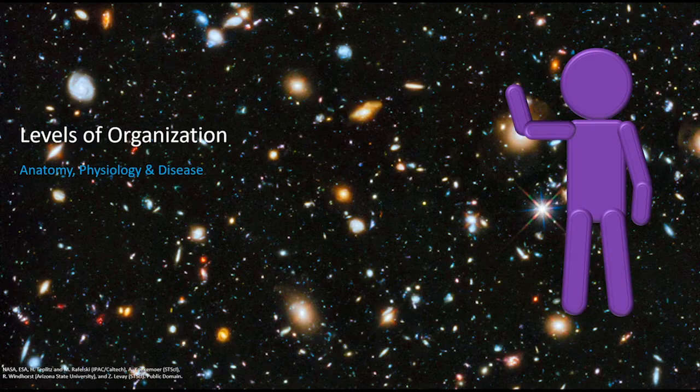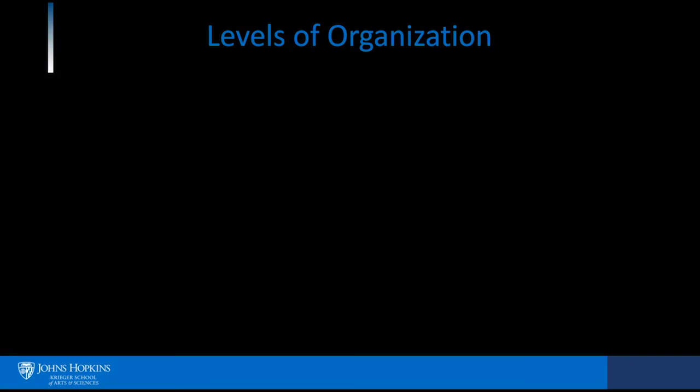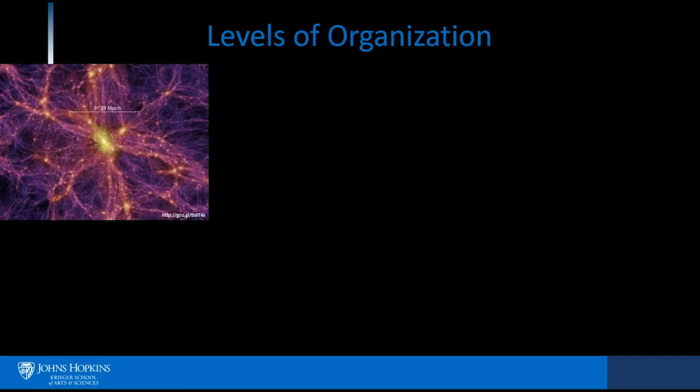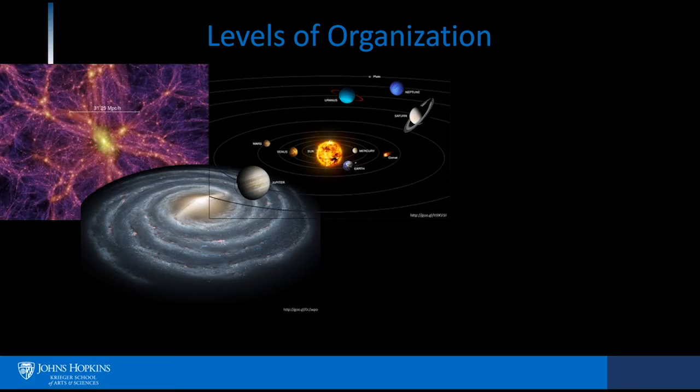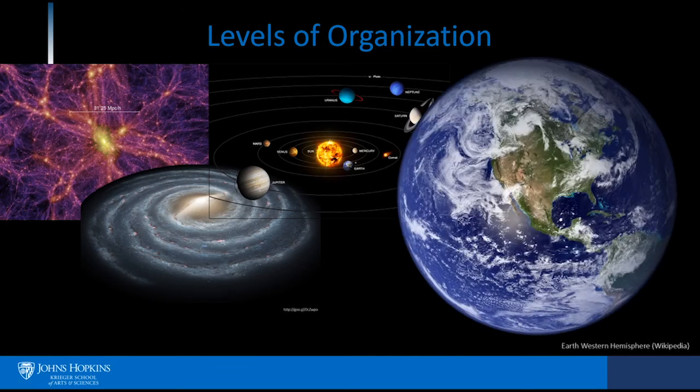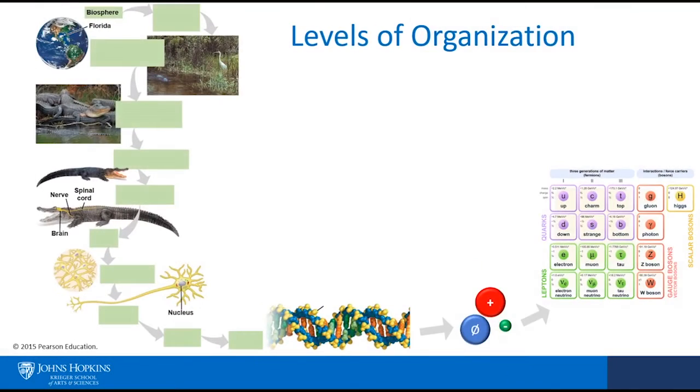For example, the largest thing we can observe is the known universe, but we know that that universe is made up of galaxies, which are themselves made up of star systems, individual solar systems containing planets. Life-sustaining planets are themselves biospheres. These biospheres are made up of many ecosystems, and these ecosystems contain biotic, living, and abiotic, non-living environmental things. Within an ecosystem, living communities contain populations of species. Each population contains individual organisms of the same species.